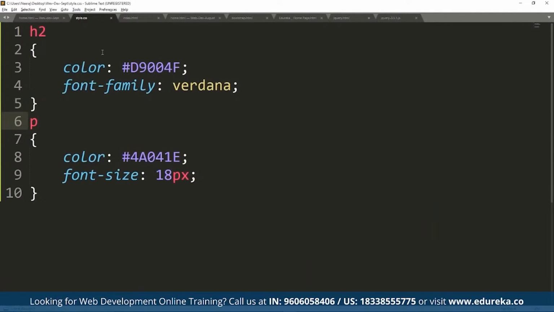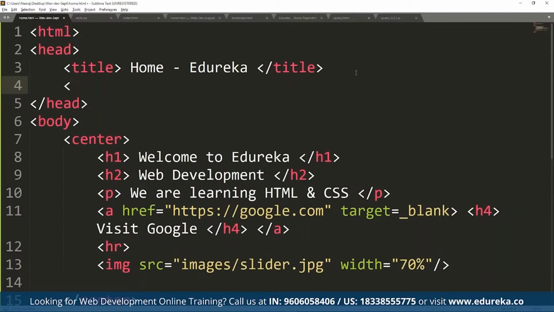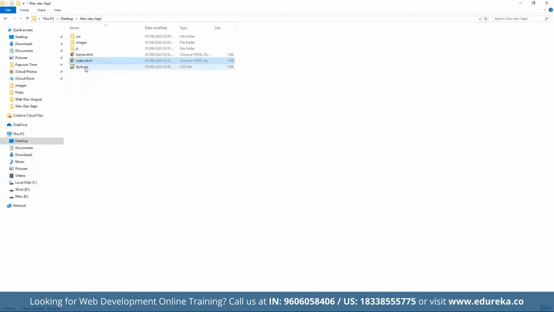So because here we are planning to use an external style sheet in a separate file, correct? For linking this style sheet in a HTML document, in the same way we have to place the link in the head section itself, in the header section itself. So here we can use a tag called link tag. We define the relation as what this is. This is for style sheet. Now, what is the type of the file we are going to add? This is going to be a text file in the format of CSS. And then we have to define the source of the file. So this file is currently located in the same folder as our HTML file, as style.css.